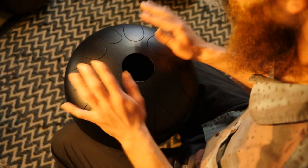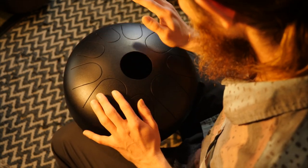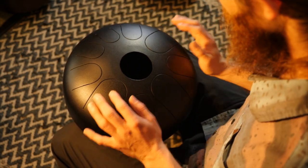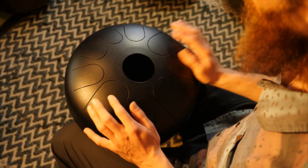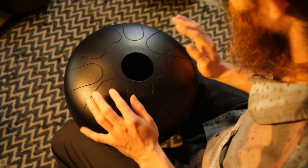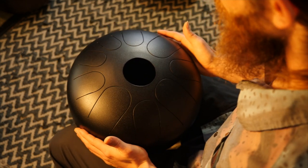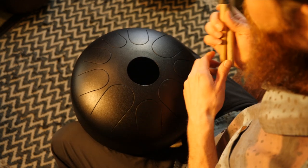And then I branch out to other notes. It's hard to do while talking though. Branching out to play other things, but I'm always coming back to this. The same is true for playing with mallets.